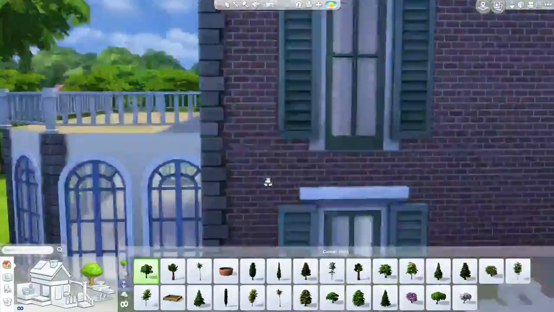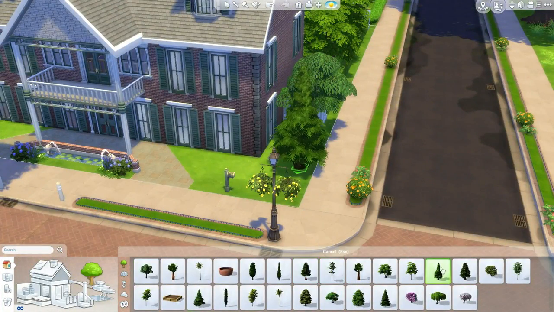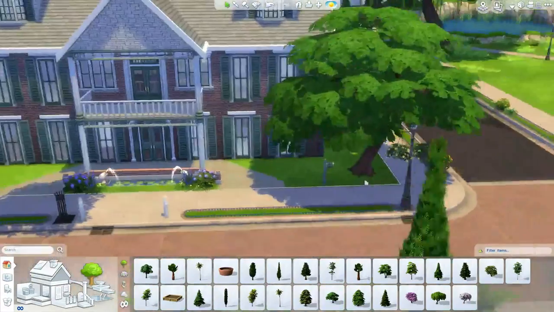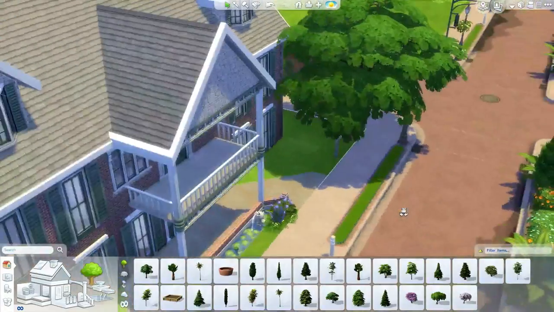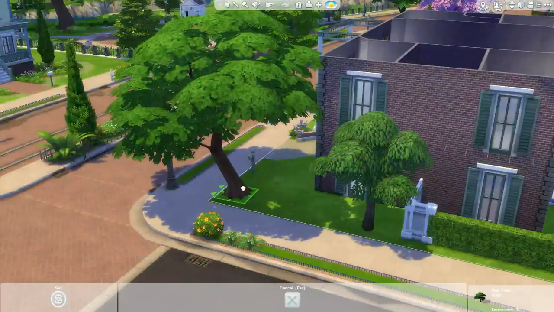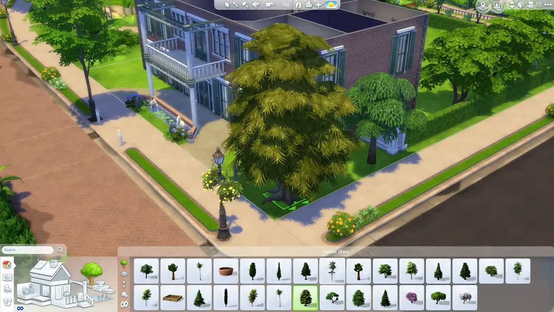I put another tree down the side of the house, and then I tried to put one of those huge oak trees in the front, and it actually looks very nice. The only problem with it is it clips through the wall of the child's bedroom, and I just can't stand it clipping through the wall. I didn't want it to overlap onto the pavement, so I left it and put in a smaller tree.